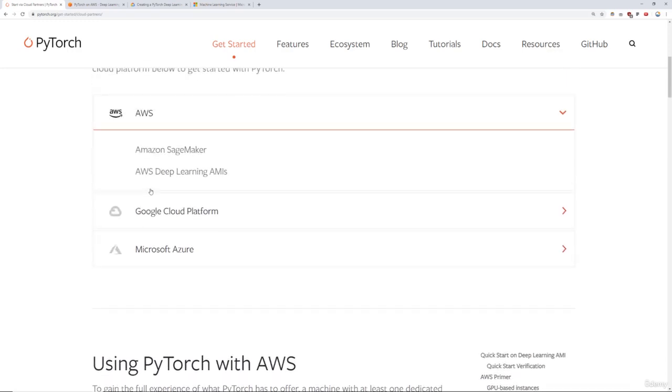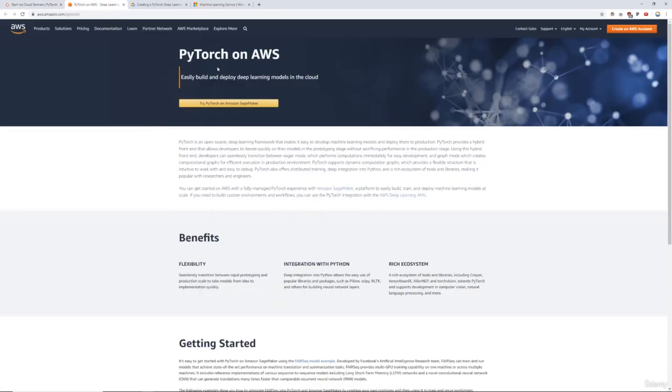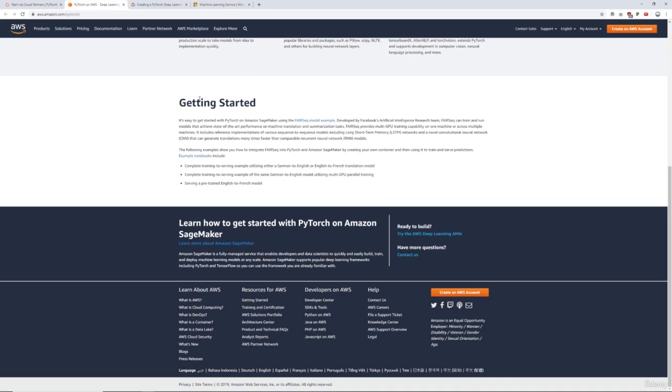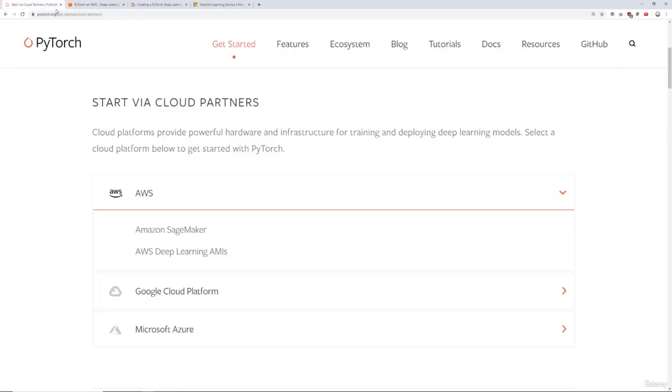And then if you want, you can click on these links. If you click on Amazon SageMaker, it will take you to the official PyTorch on AWS guide. You can scroll down. It has a Getting Started tab here, example notebooks, etc. Keep in mind, you would need to create an AWS account for this, and you may get charged for using this. Please contact AWS support if you're interested in their pricing information. We do not officially support that pricing information because it could change from month to month.